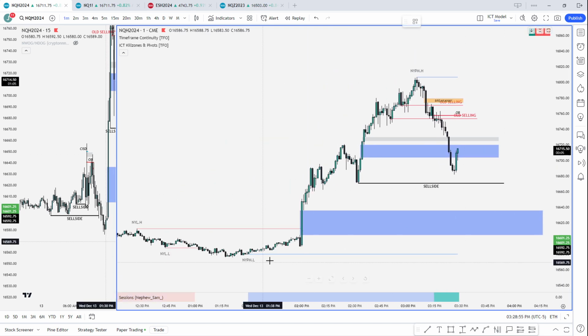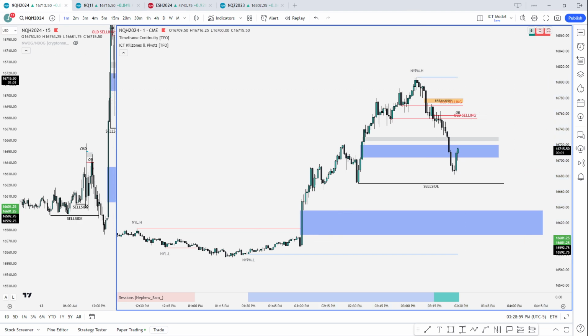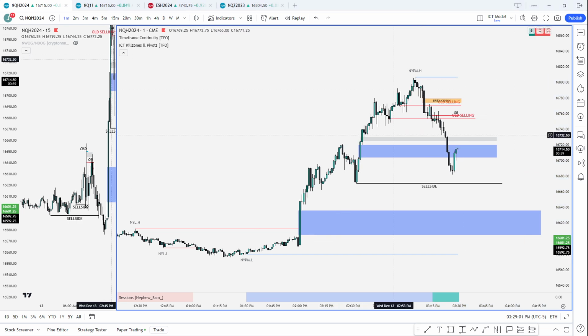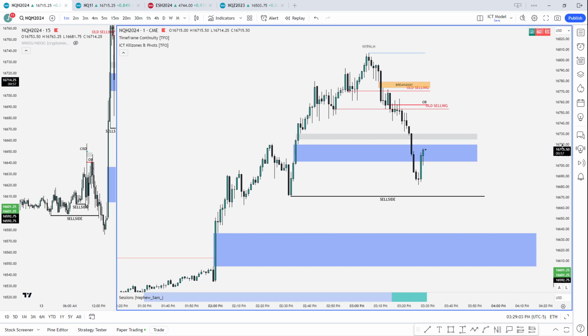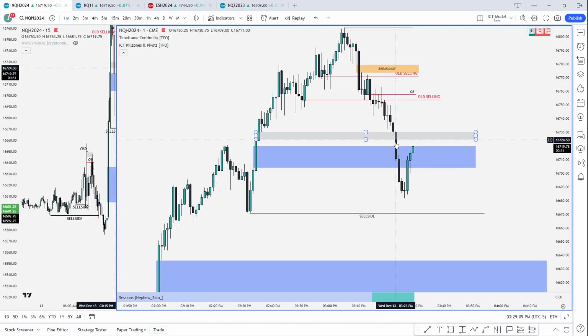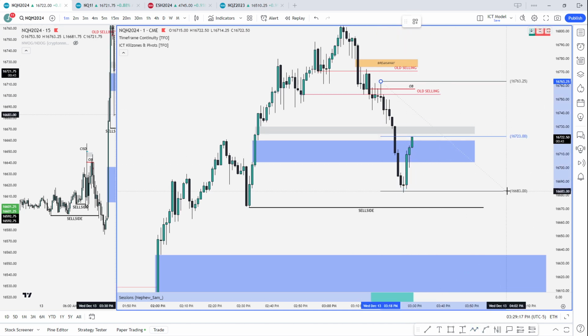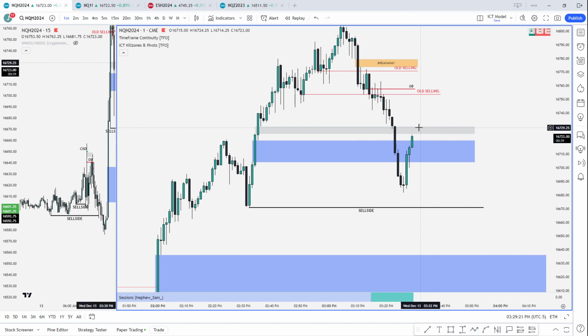50% of the FOMC move. Yeah, if we take the entire FOMC move, we just tapped into discount there. So filling this gap, this blue gap with buying now, right? So we should maybe fill all the way up to this end. But I'd like to see efficient delivery up. And if you take the current dealing range, we're in premium, about top in a premium right there. But fill all the way up to the gap, trade back lower. Kind of same exact thing.